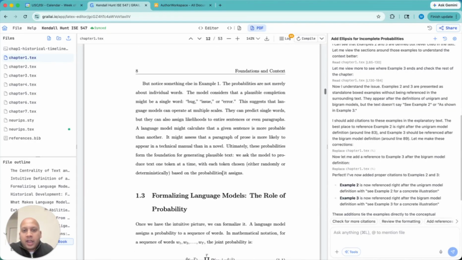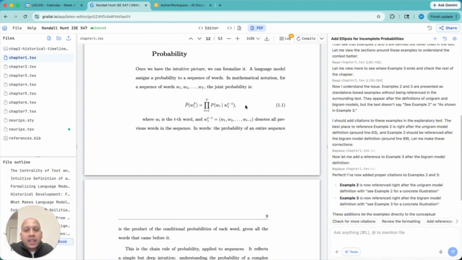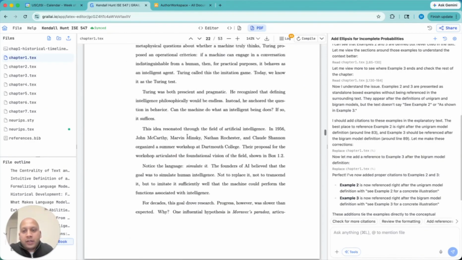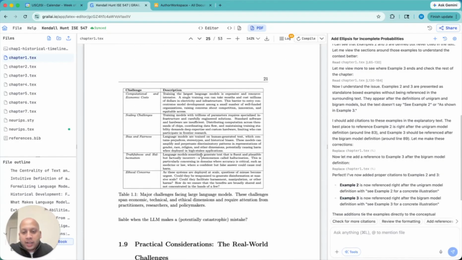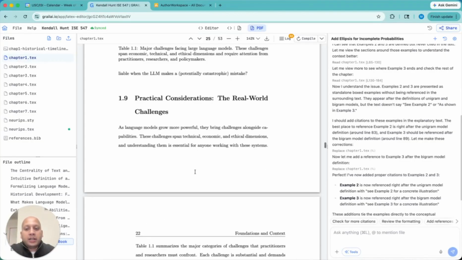Moving on to show a few other things, I was able to ask GRAIL to put examples in boxes. I was able to refine the headers. And a key advantage of LaTeX is that it's able to render equations much more neatly and it's much easier to do that than in Word. There's even a table that we put in, which is right over here. So it's not just a chapter that's full of text, like what you might get if you just prompted ChatGPT, but it's clean with visual artifacts with a figure, a table, and different boxes.